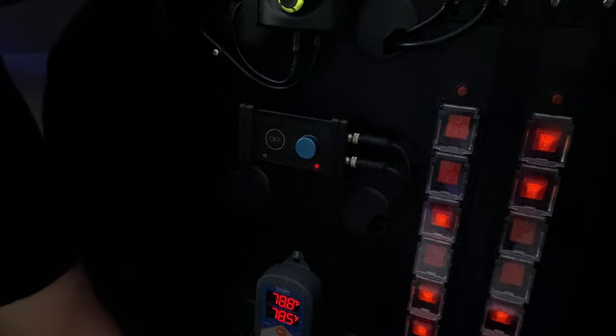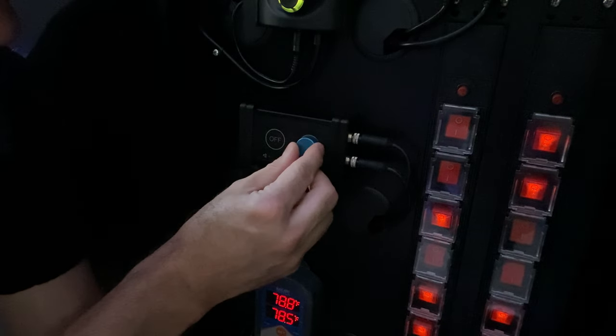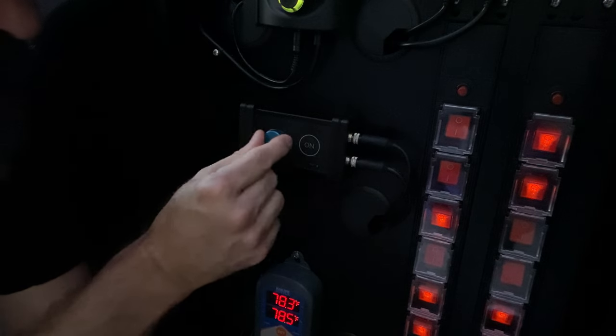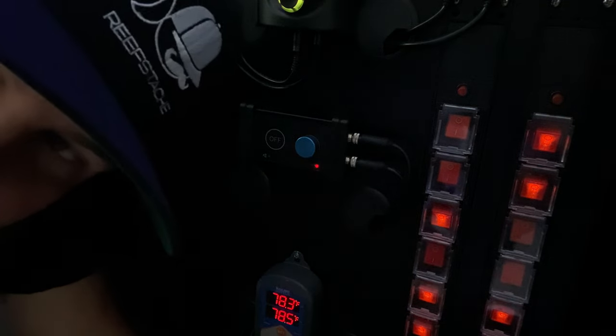And if I want to turn the pump on or off, all I need to do is switch to the off to turn it off. To turn it back on, all we do is switch it back to the on. It's that simple.